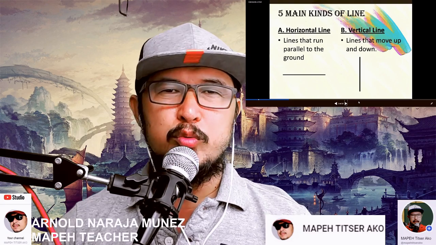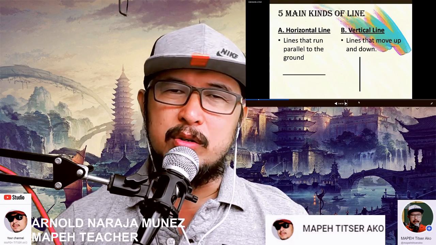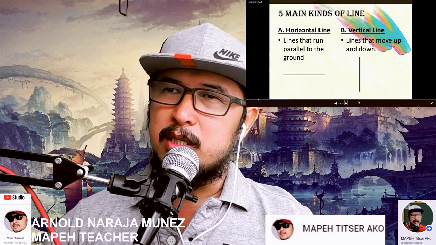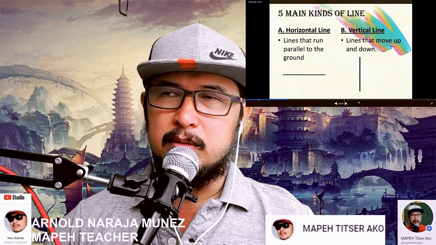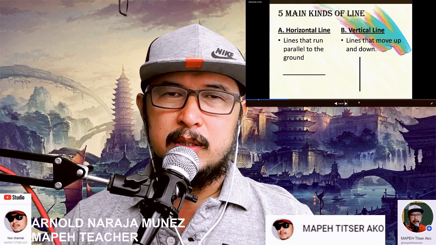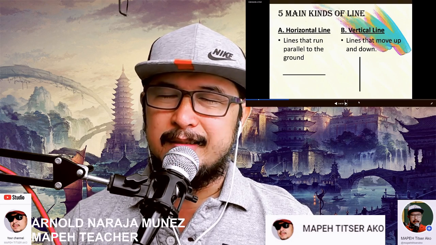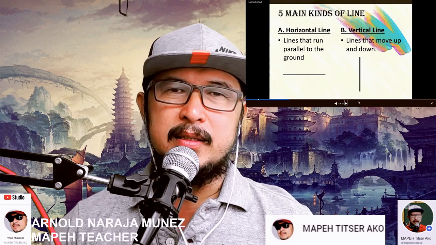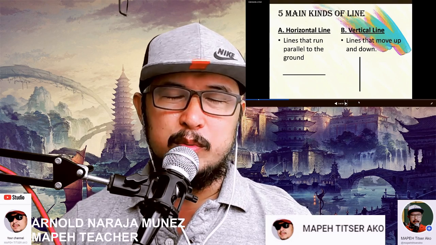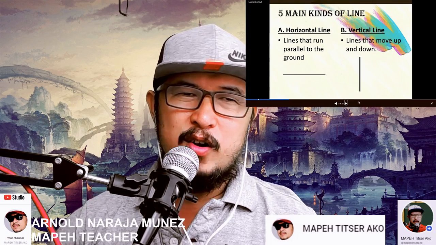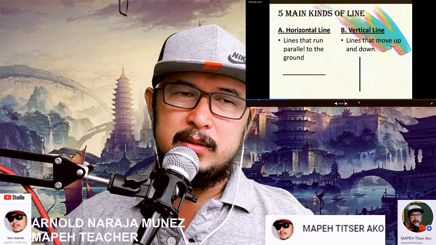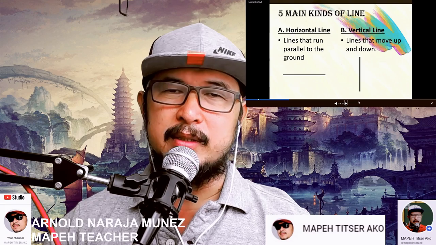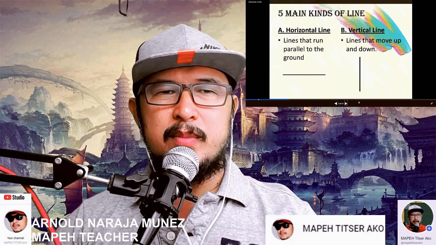That's why many people go to the beach or the boulevard just to see that horizontal line across in the distance, because you can really feel at peace. The problems disappear if you see that horizontal line. And of course, when you die, that becomes the line. So, dead, nothing more.